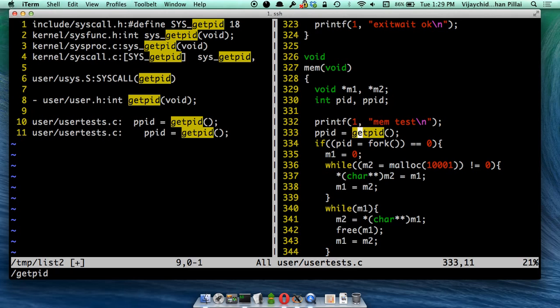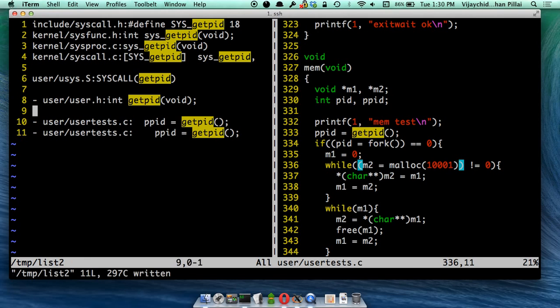The point to note here is that when you're adding your new system call, you will have to write a file such as this in user to make sure that you're exercising your system call. You have to make sure that it works, that it returns the value that you expect it to, and so on and so forth. You can think of it as a unit test for the system call, for people who have done that sort of stuff. All right, makes sense, hopefully. So we've taken a look at this. Now we're going to get into the meat of the thing.